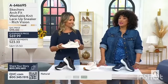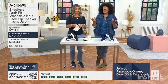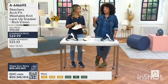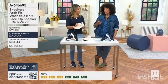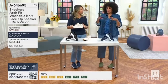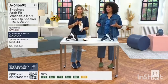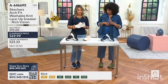Well, it's interesting because it allows us to perfectly customize the fit across the top of the foot. And then it's machine washable. So you can keep it fresh and you can keep it looking good. While we have the clearance price just reduced, by the way, today is the first day you're able to shop for it. And as much as I love some of the other versions of Skechers, what they bring to their footwear and what you're going to love can vary. And there are lots of options. So to be able to have Arch Fit as part of the assortment would be very nice.